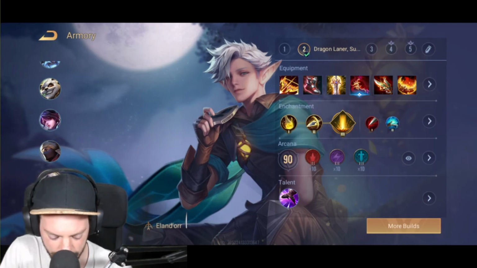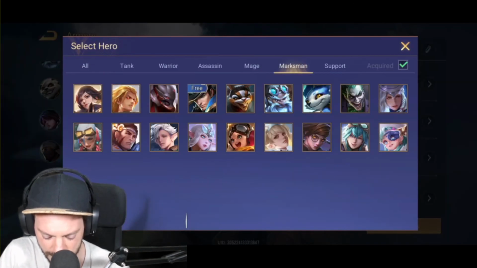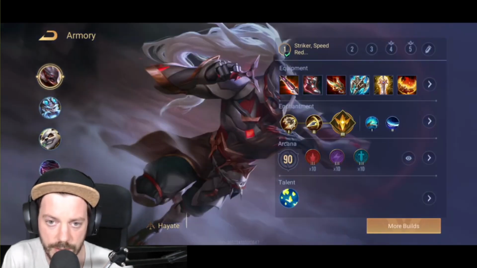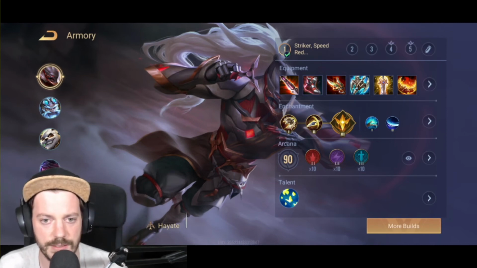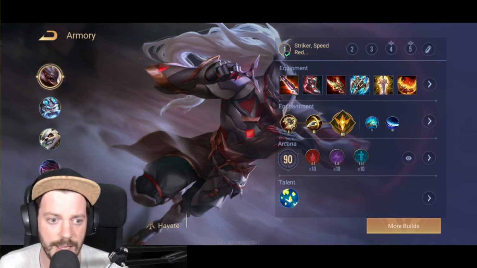I've got another example for you with Hayate, because my Hayate build is actually a little bit different, because I am building Yoga's Edge here. So Yoga's Edge is a defensive item, and you haven't seen that on any of the other heroes that I have shown you in this video. So we're going with Fafnir's, we're going with Slick Stings, we're going with Cliff Sancti, and the War Boots.